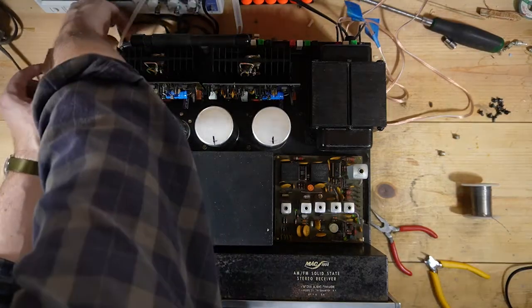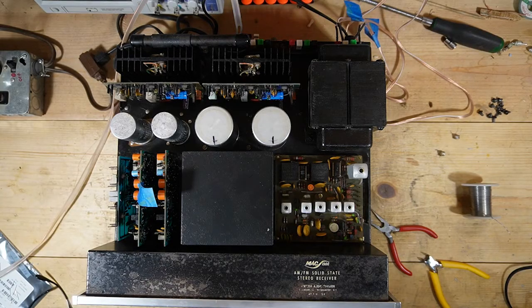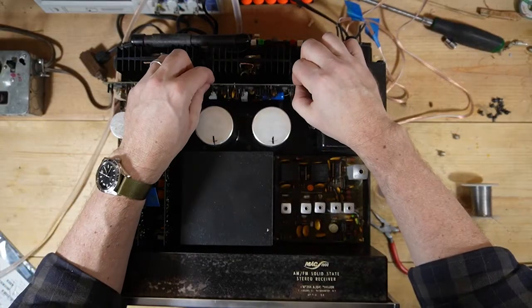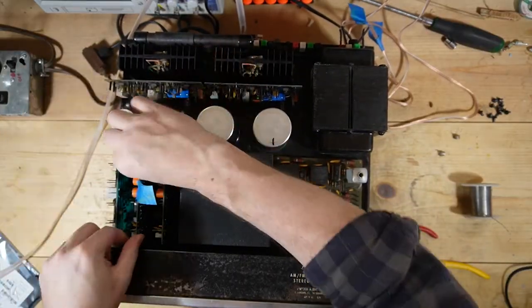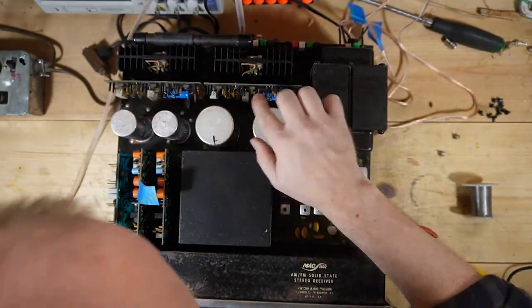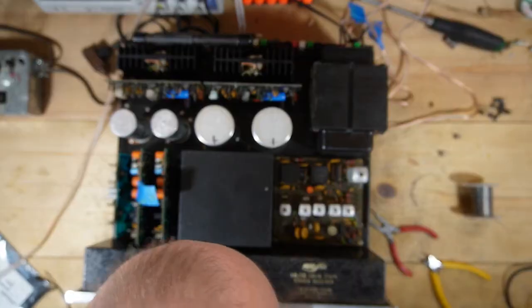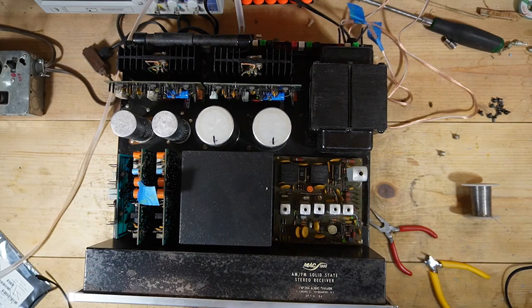So what I want to pay attention to is the dim bulb over here. Make sure I don't have anything goofified on it. Sure did. So that's good. And, oops. That was loud. And that was kind of the pop that I heard yesterday. So let me make sure all these are seated in there, and I got everything oriented correctly. So let's try that again.